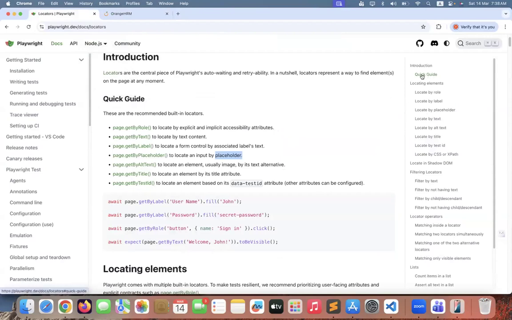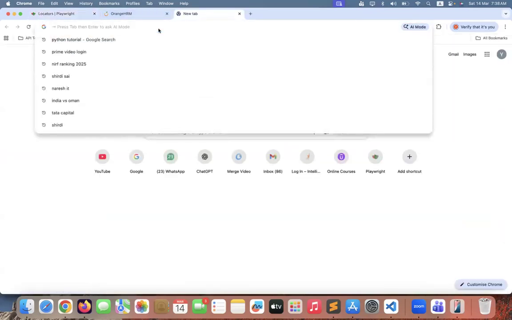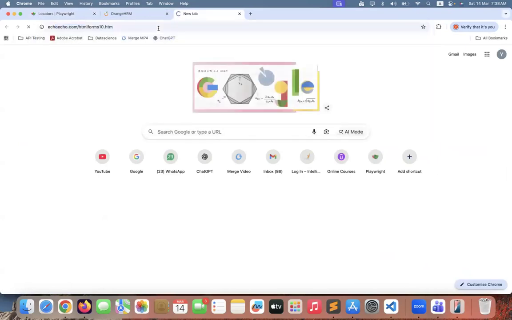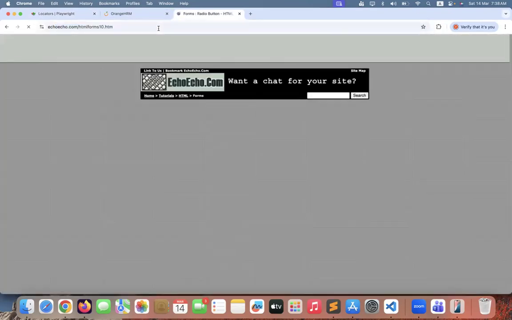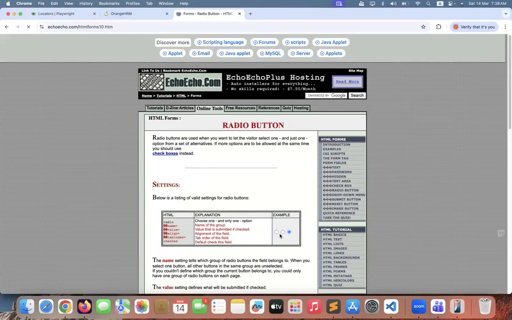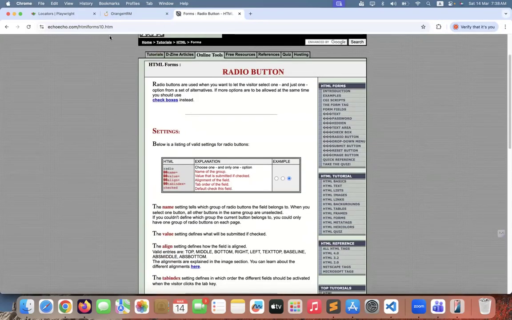So what is this? Quick guide. Link. Then what is this? Checkbox. Radio button. There you go.